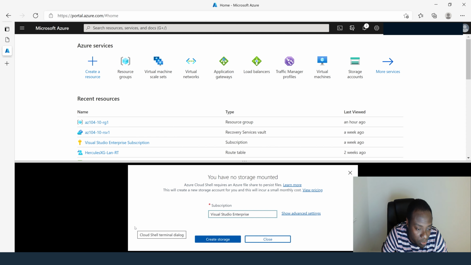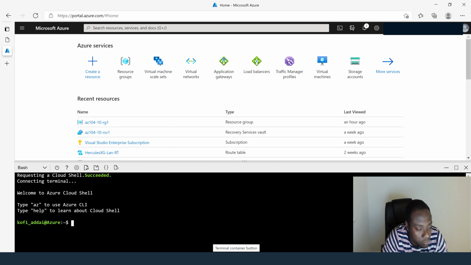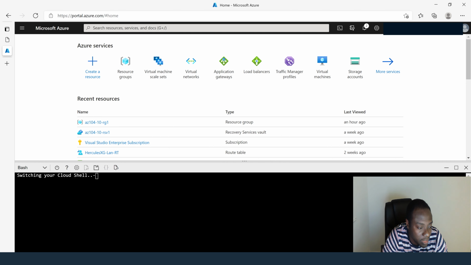If this is the first time you are setting your Cloud Shell up, you just simply have to create storage. Once the storage is mounted, drop this down, select PowerShell and confirm your selection.